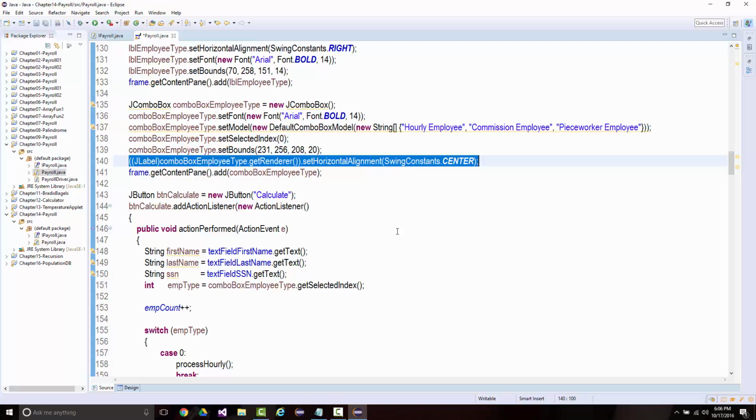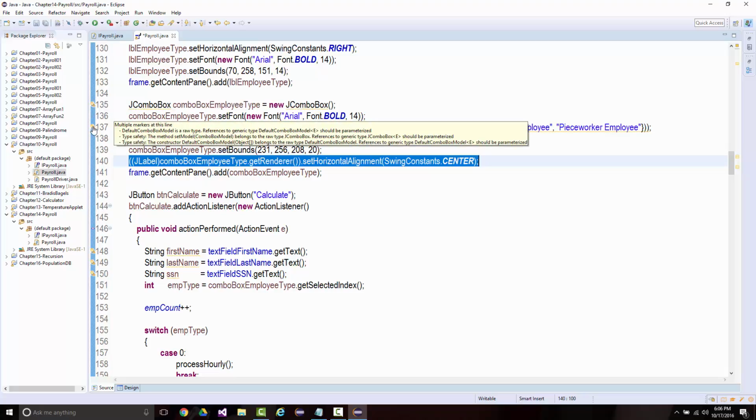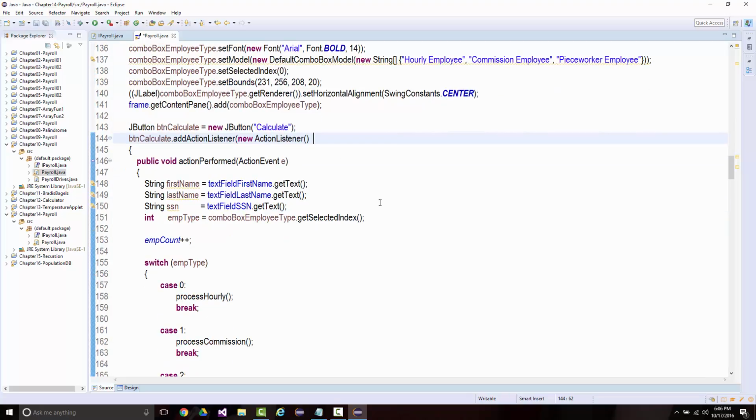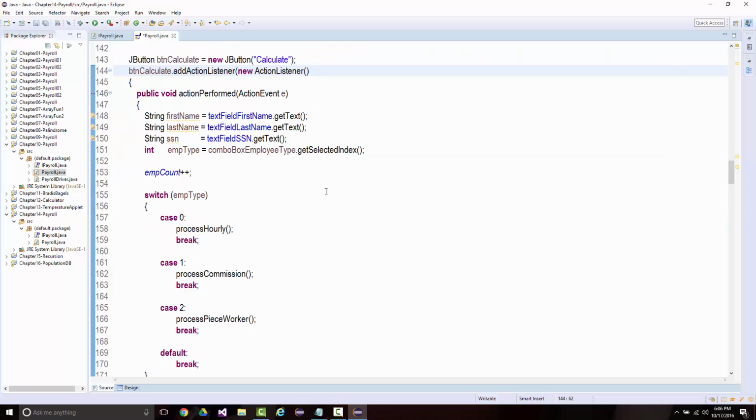You'll notice if you take a look right here, I've got a couple warnings. It says that this should be parameterized, and I think this one says the same thing. I just decided I'm going to leave it the way it is. All right. So here's basically starting the code that I wrote. This is the stuff I wrote. So what? Let's see. The value is not used. The value is not used. The value is not used, which isn't true.